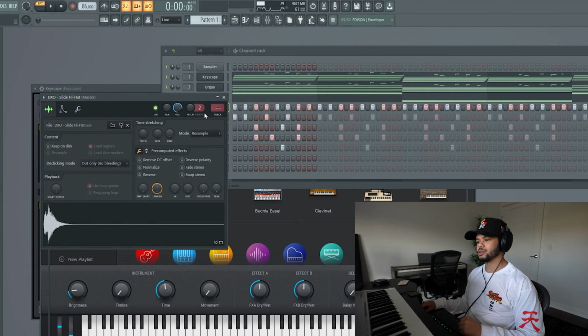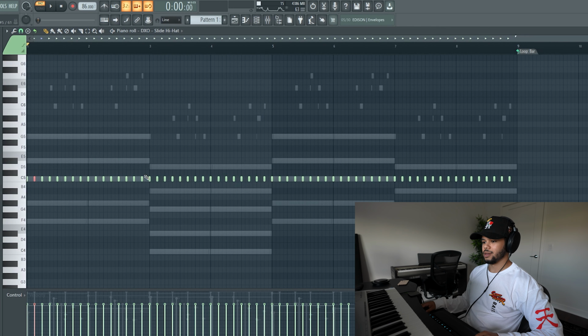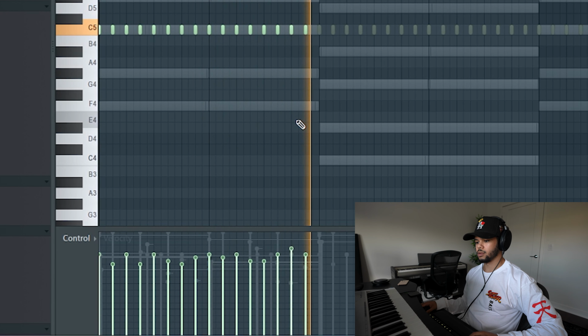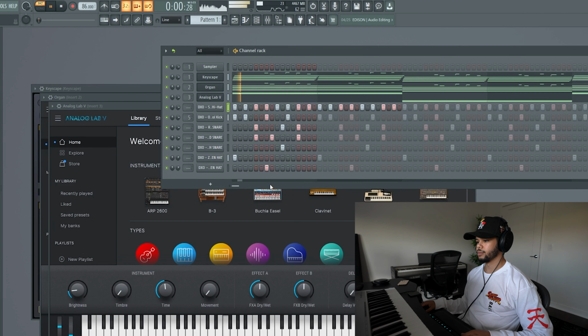So we're gonna throw in a hi-hat as well. We just want to hit on every other. And what we're gonna do to add some extra bounce is change up the velocities of these. All right, now it's time to add some open hats. All right, not bad, not bad.